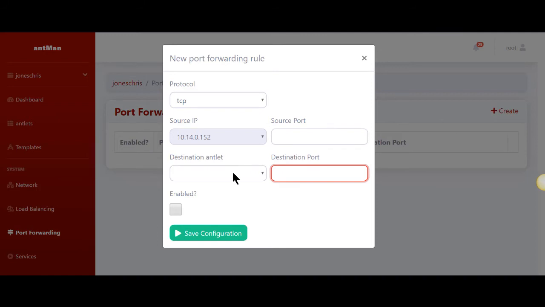And then you have your destination antlet. This destination could be your web server. And then that web server actually has a destination port, of course. So this is just one example, me kind of thinking off the cuff, of how you can actually use this port forwarding feature outside of your router. So remember, this isn't going to open up your device to the outside world per se. It's going to open up this antlet to the outside world, but it's not going to forward your port to certain antlets within your network.